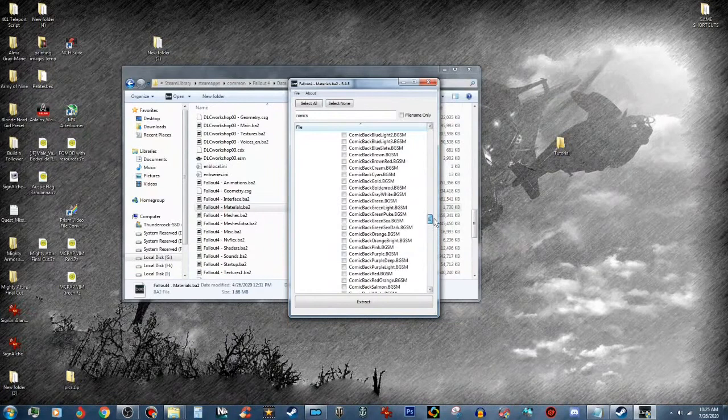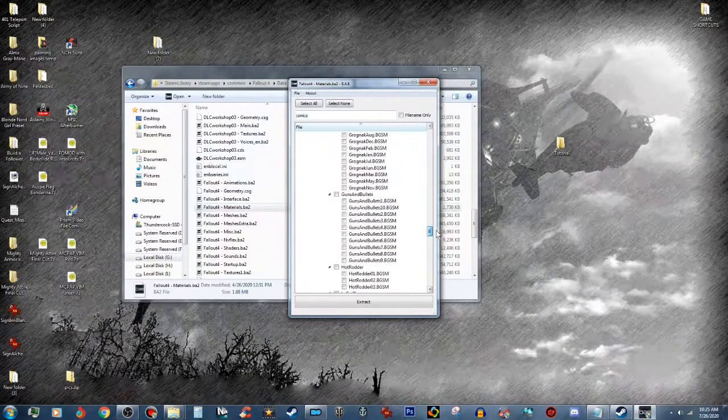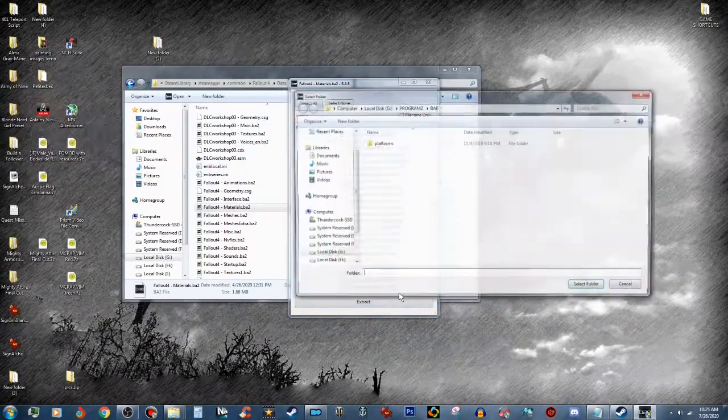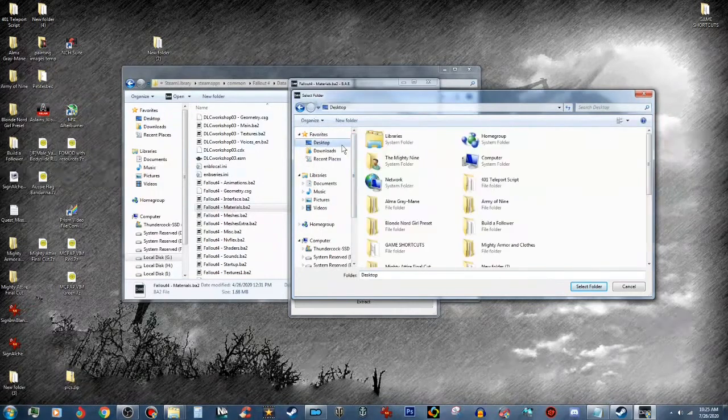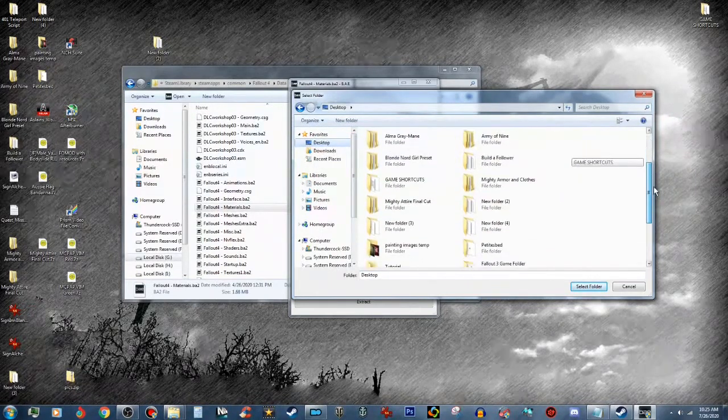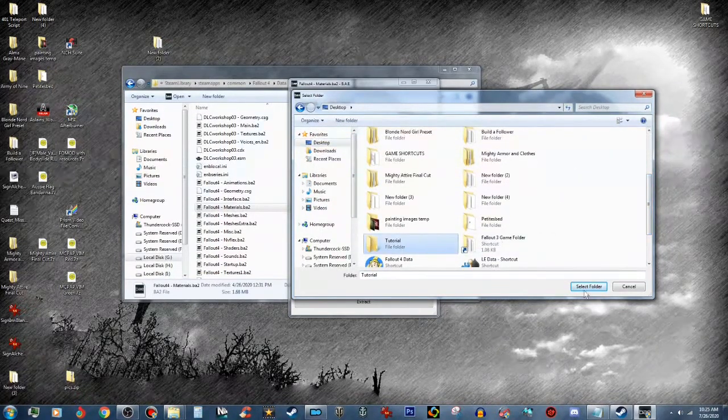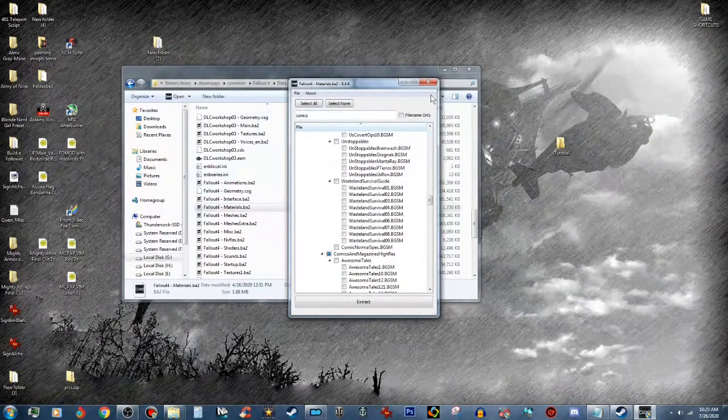And of course, I haven't found it yet. Backside, high res, there we go. So I want the Hot Rodder 1 high res. And I'll extract it to the folder I just made on the desktop here, tutorial. And that will put those in right there.